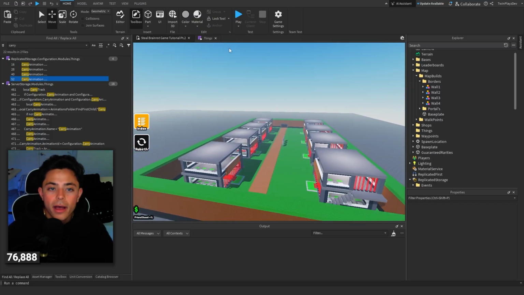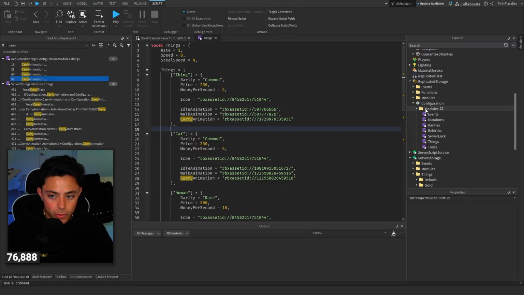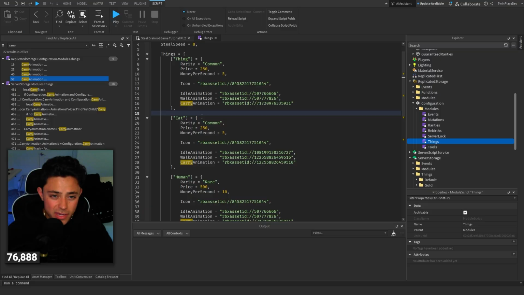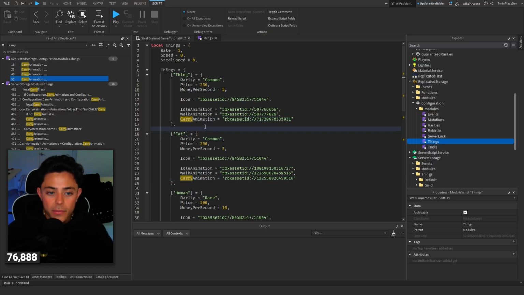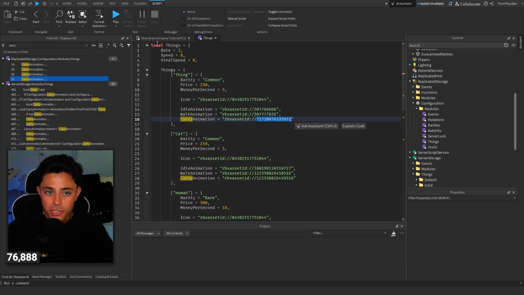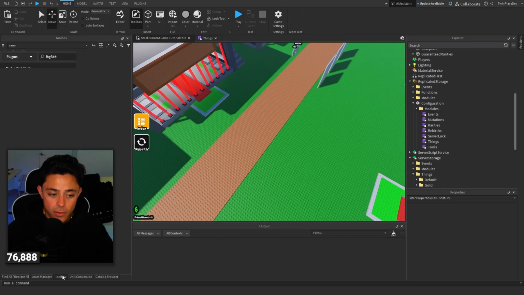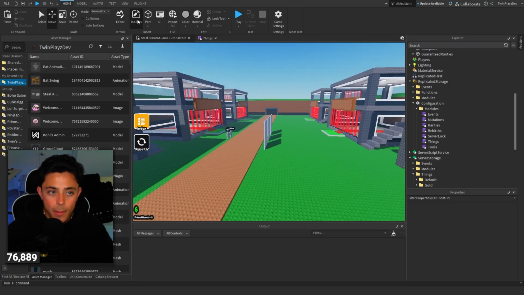Depending on the brain rot, whatever you have in your things module, so in your configuration, replicate storage, go to your things module, whatever you have in here, and go watch the last videos if you haven't, talking about these. Basically you just set the carry animation to whatever you want. Now they can be the same, they can be different, it's all up to you. So if I wanted to carry a certain brain rot a certain way, that's why they have these carry animations. So if I wanted to just make one that should work with every single one, it's pretty simple to do. And I would just do this first.